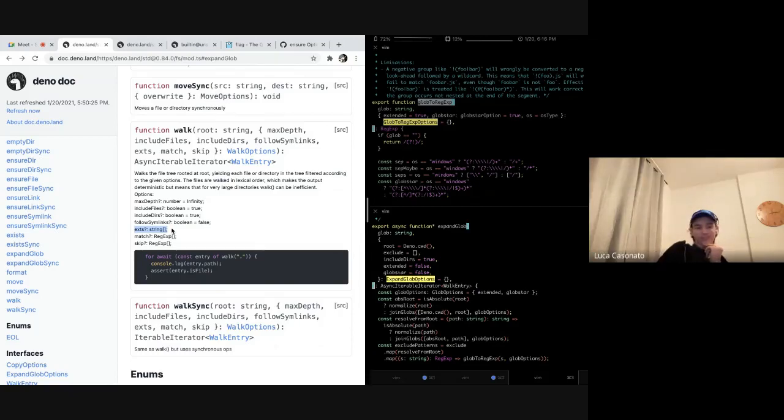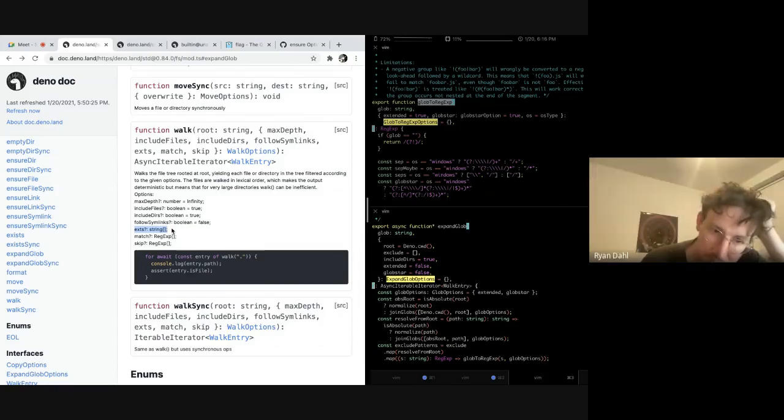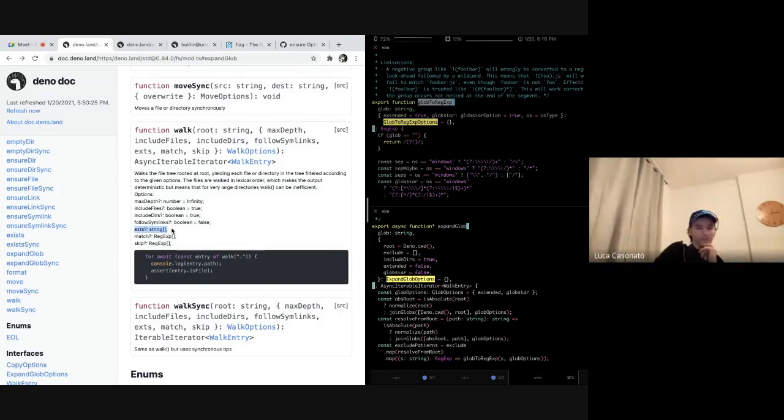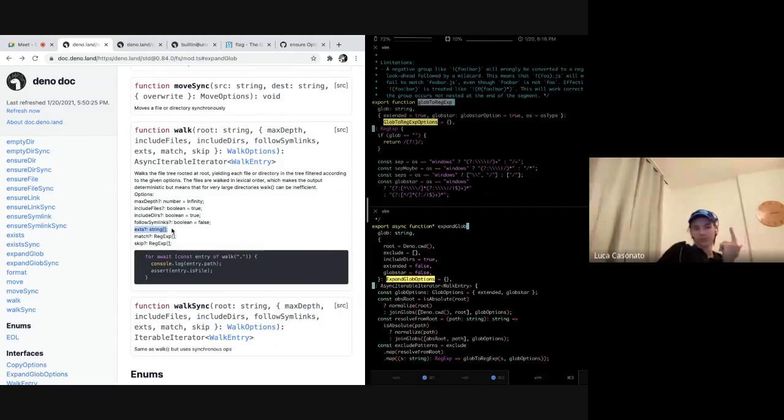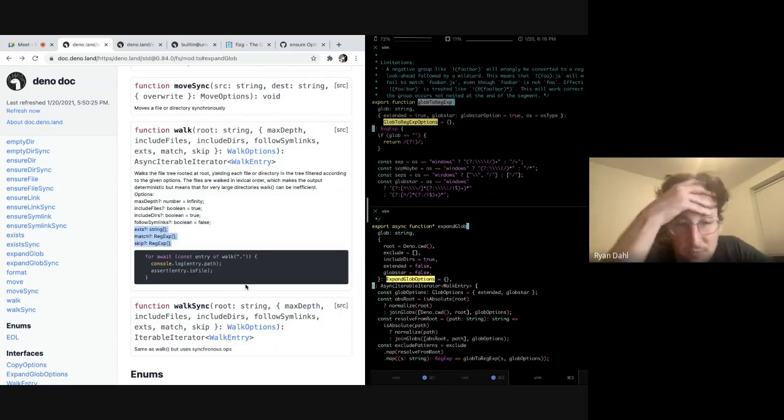I think these extensions, this is something that you could also do with a regex match. So this is sort of like a utility function on top of this match. I think walk should be the lowest level thing. So it has just match and skip. Presumably it's iterating over all the files anyway. It's not like these go down into the kernel and optimize the process. So presumably you could do this yourself. So these are kind of conveniences.